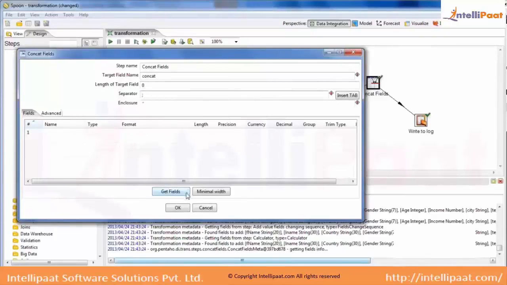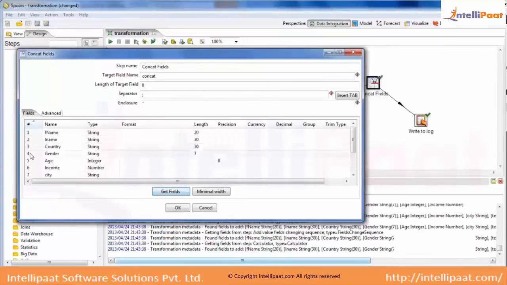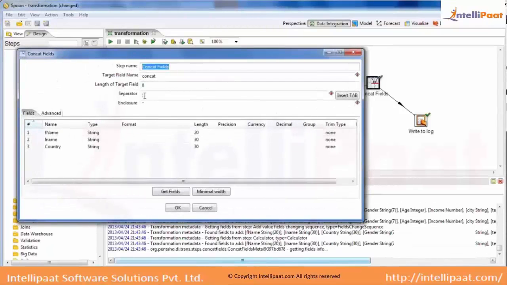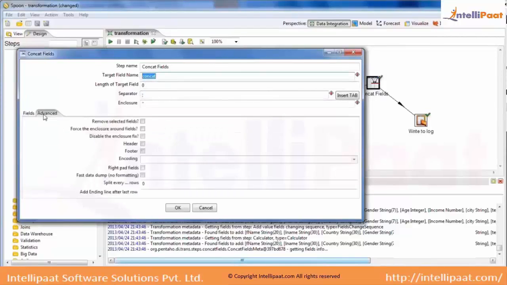So let's say get fields, and I want to join first name, last name, country. Each of the first name, last name and country will be joined with a separator called semicolon, and the whole value will get assigned to concat.